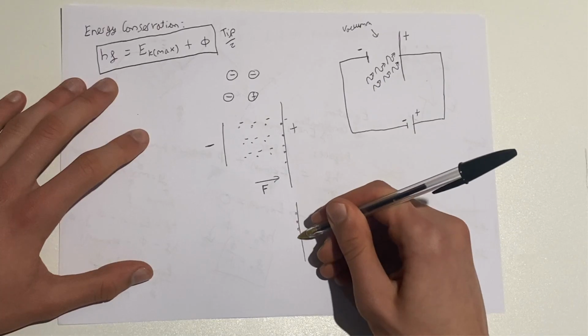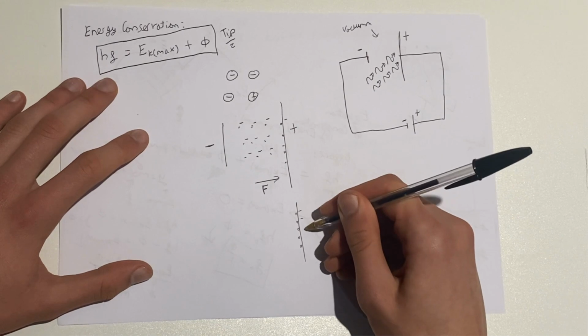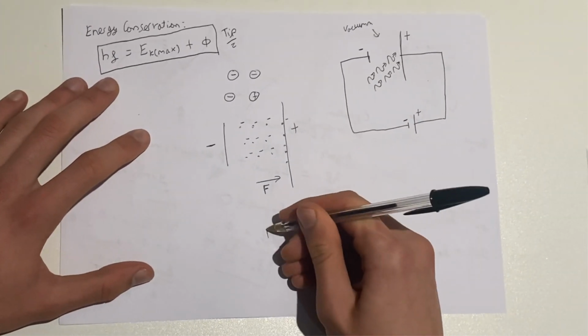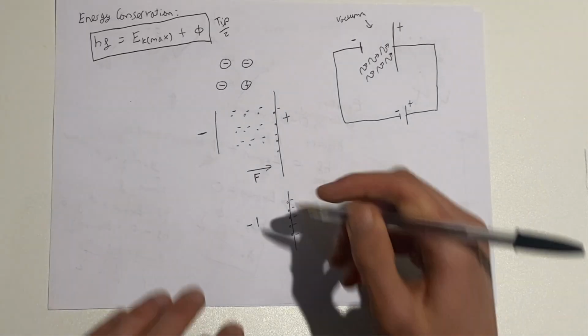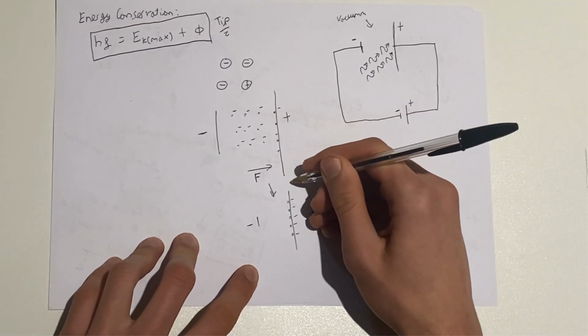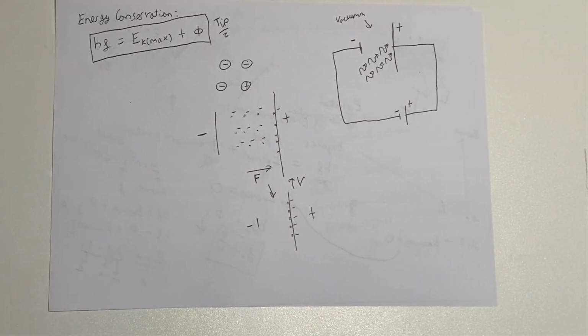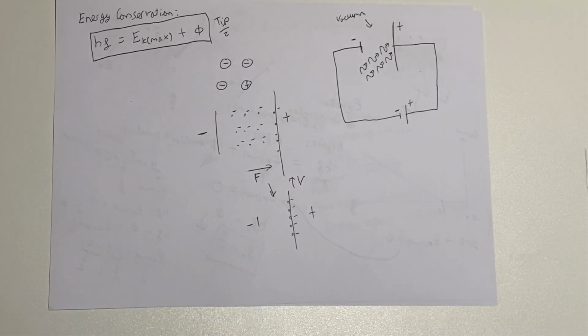Now, if we increase the potential difference high enough, the electrons would experience such a strong force towards the metal that they cannot escape the metal surface anymore. So what it would look like is as if there was no photoelectric effect anymore. This is when we increase the potential difference between the negative electrode, the anode, and the metal surface. Let's calculate how much potential difference is required for electrons to no longer be emitted from the photoelectric effect.